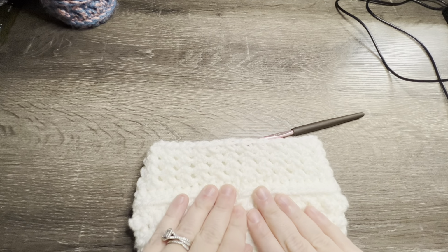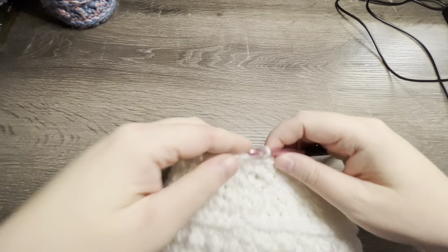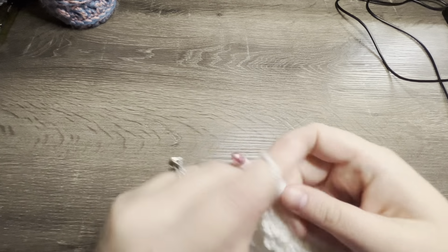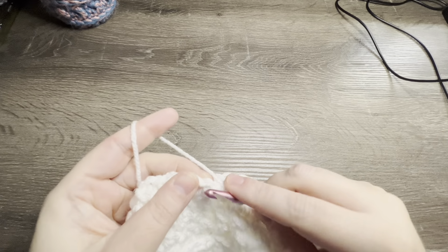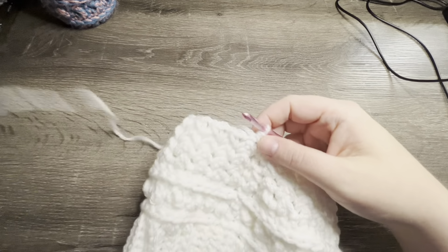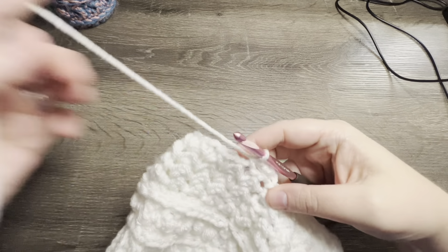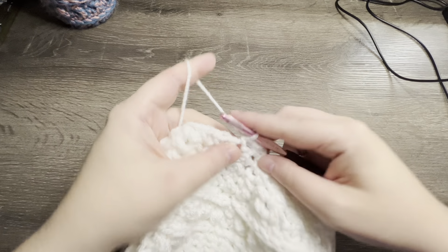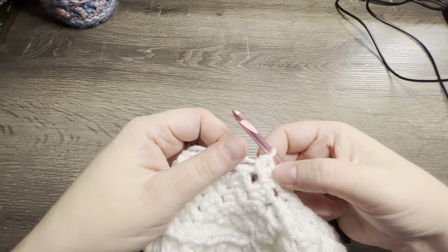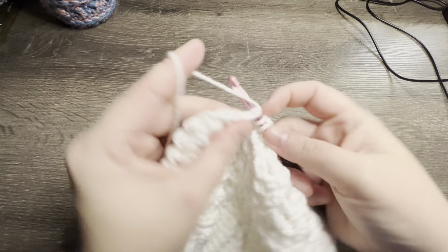So now that we have our four rows of the special stitch, we are pretty much just going to repeat what we've already done. So the next row, we're going to want to slip stitch if you have not yet, and do your chain one. And we're going to half double crochet all the way around. And keep in mind that you do have chain ones in between these stitches. If you can't get into them, I just double up. My chain ones are always way too tight, so I'm just going to put two half double crochets in every space all the way around. So the first one I only did one, then I skipped over the stitch and did two in this space. I'm going to skip over the stitch and do two in this space.